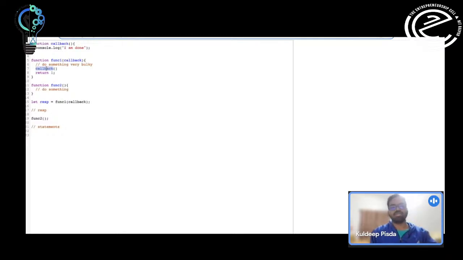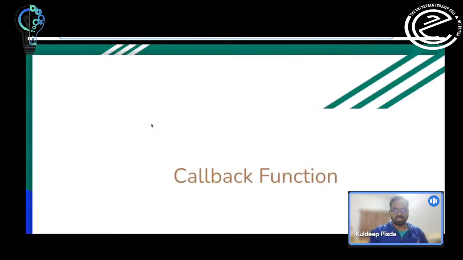This is known as a callback function. This is one manual implementation of it. When we use promises, callbacks become important, and we pass callback functions: if it succeeds, we pass one callback function, and if it fails, we pass a different callback function, and that's how we tackle those things.